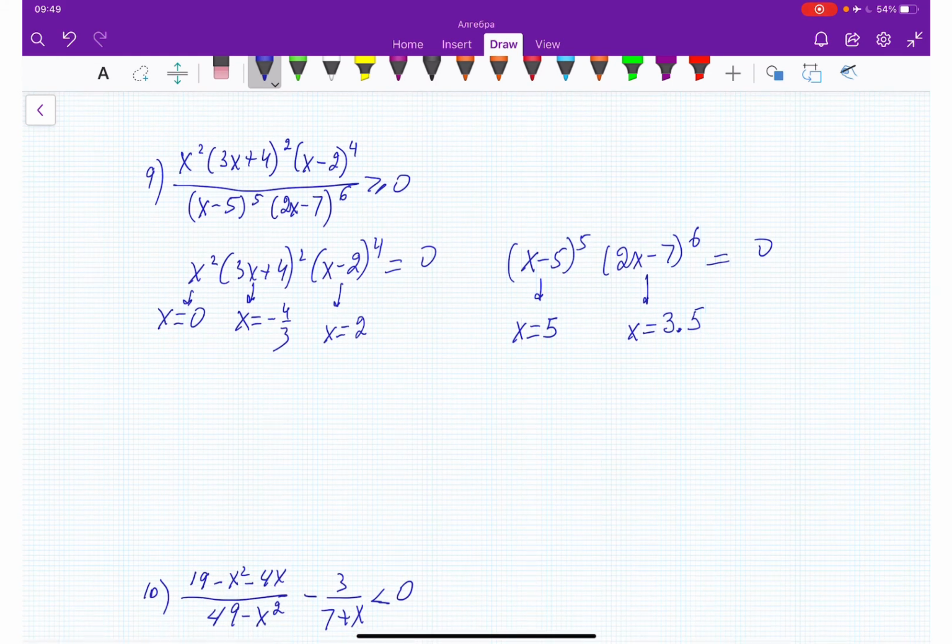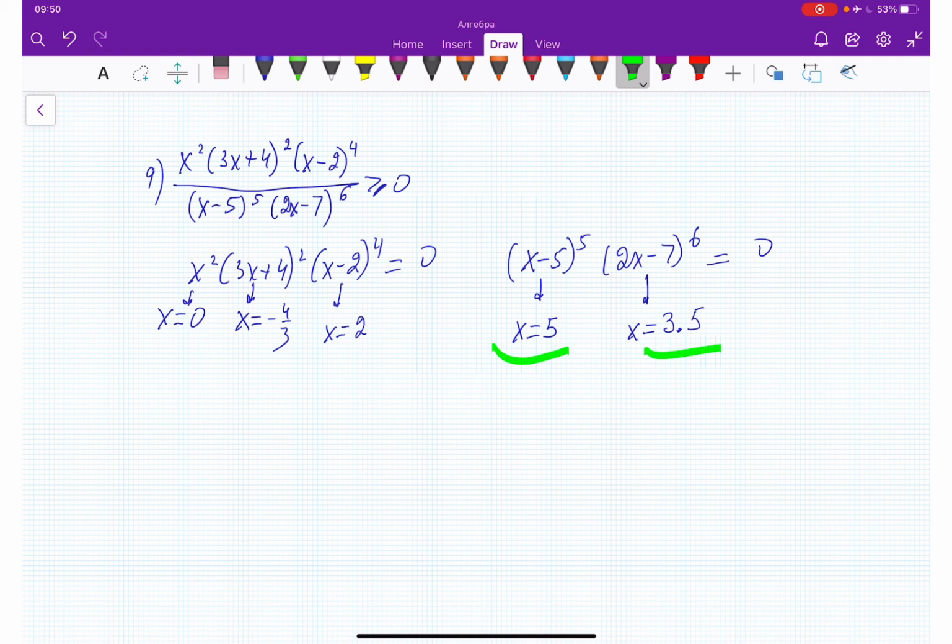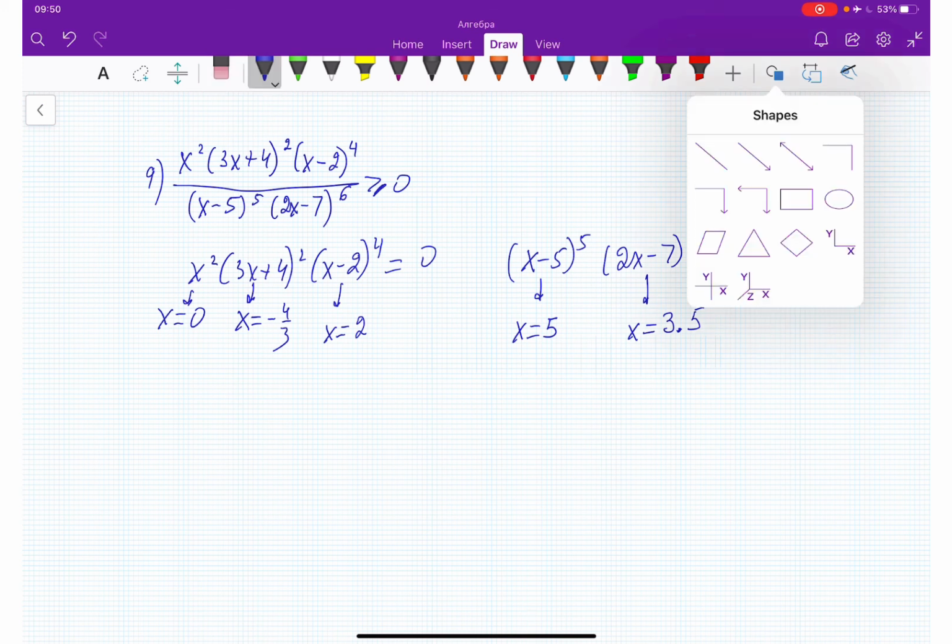All right. Keep in mind, so we won't make the same mistake I made the last 2 times. Since we have equal 0, but still these answers 5 and 3.5 are answers of the denominator, these 5 and 3.5 have to be empty circles, so we won't face division by 0. Okay? If I put solid, that means we accept these 2 answers, and we will end up with division by 0, and we do not want to do that.